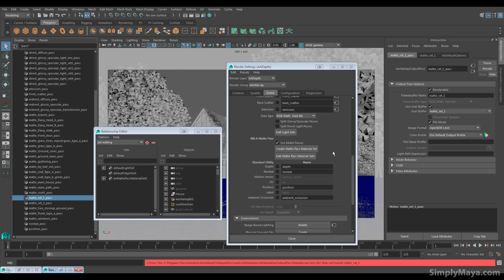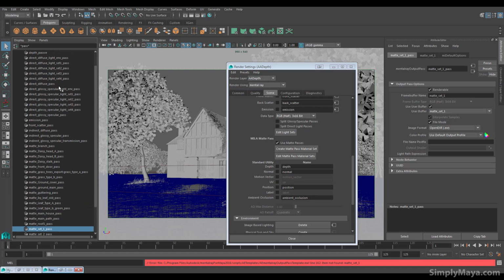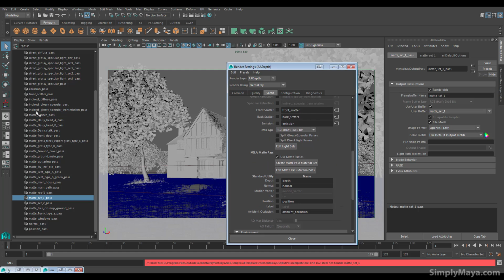Like I say, I've had trouble with these matte sets. Hopefully that will be fixed in an updated version of Maya, and again, it's always possible to create your own matte sets afterwards. By the way, doing this lets you select all of these passes, just a thing if you need to tweak something.